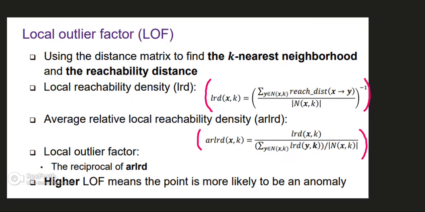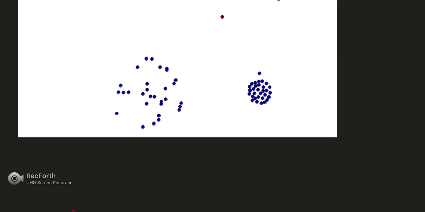Today we're going to be talking about local outlier factor, which is another concept that I think is quite poorly explained online. So I'm going to do my best to make it simple and easy to understand. It's going to be clearly explained. So let's dive in. What is local outlier factor?